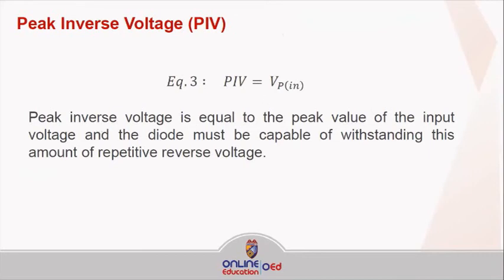Peak inverse voltage is equal to the peak value of the input voltage, and the diode must be capable of withstanding the amount of repetitive reverse voltage. Okay, equal lang yung dalawa since yung value ng peak inverse voltage is also equal to the input peak voltage. The peak inverse voltage equals the peak value of the input voltage, and the diode must be capable of withstanding this amount of repetitive reverse voltage. Okay. That is the peak inverse voltage.